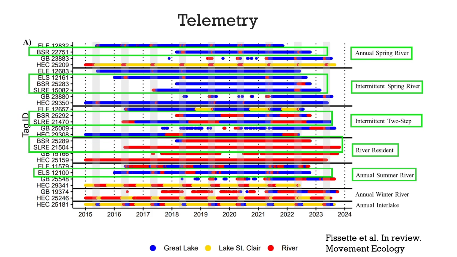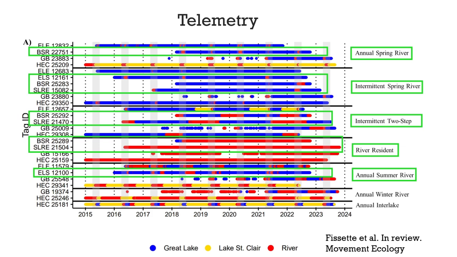This intermittent spring river is our fish that move in, the intermittent two-step are fish that move into rivers in the fall, overwinter in the river, and then spawn in the spring before moving back out in the lake. So we see that in the St. Louis and the black sturgeon, places that have large estuaries that can hold fish in the winter. We have fish that are river resident, so they never leave the river. Again, the same 2, Black Sturgeon and St. Louis River. And then there are fish that spawn in one river and then spend the summer in a different river. And we see that behavior in Lake Superior as well.